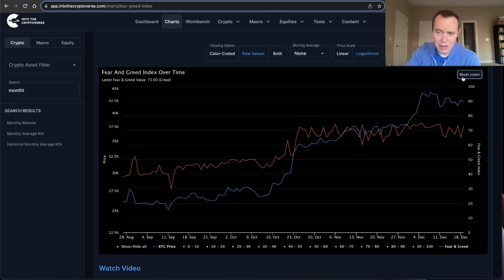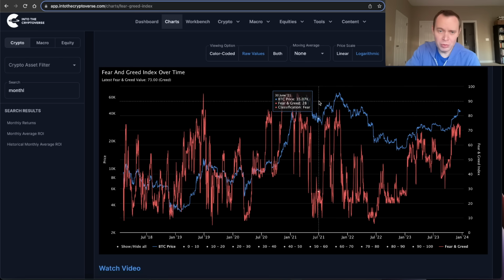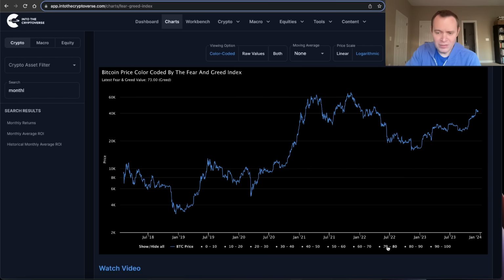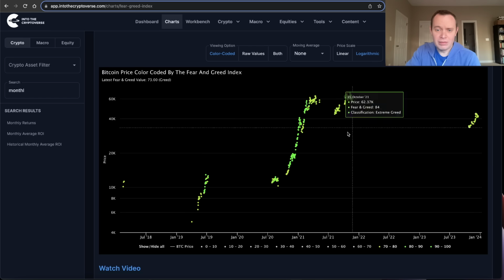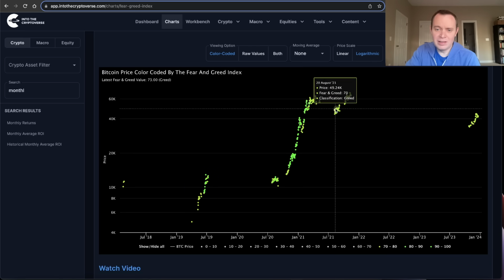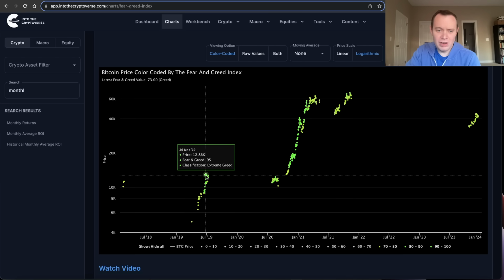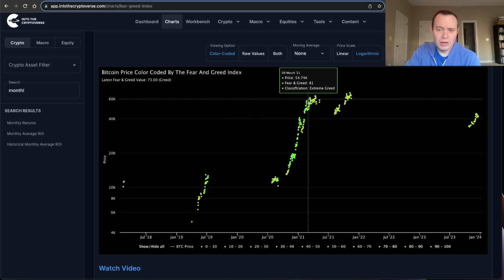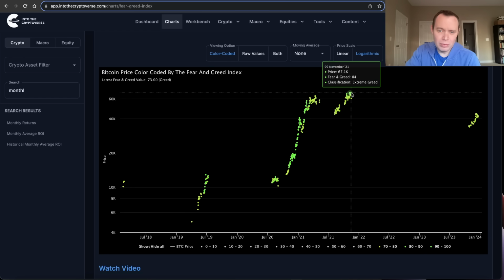So if we are to break above it, then it could mimic something like what we saw back in 2019 or 2021. There's early 2021 and late 2021. But again, in all cases, if you isolate 70 and above, that's what they look like, right? We go into these rallies that extend usually into extreme greed. Sometimes they go much higher, sometimes they don't. If you look at 2019, extreme greed. 2021, extreme greed, up in the 80s and 90s. But in late 2021, you can see that it only went up into about 84 or so. So it didn't really make it all the way up into the 90s.